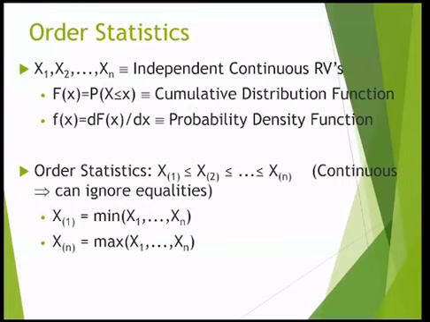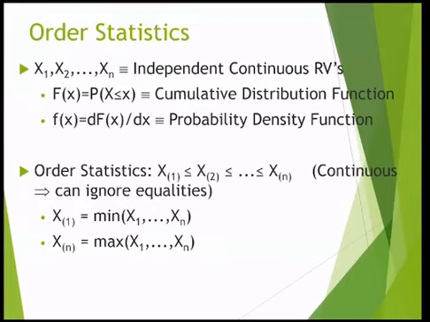Now, if I have a CDF of the maximum, the maximum of what? The maximum is written as x subscript (n) in parentheses. Can you see that? That is the maximum, the nth order statistic. Now I want to figure out the CDF of that, and of course you know how to find the CDF. Take a look at this now. I want to find the CDF of that, which means I want to find the probability of x1 less than x, x2 less than x, all the way to xn less than x.